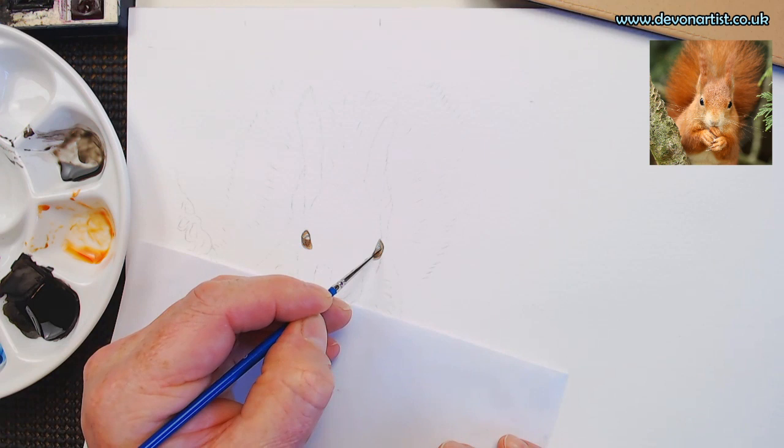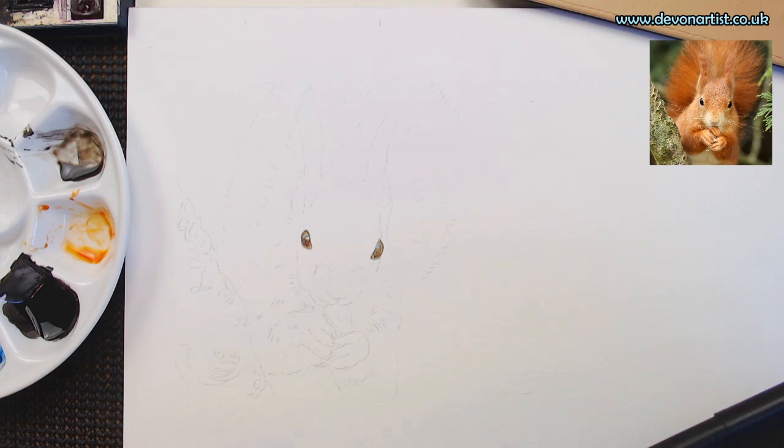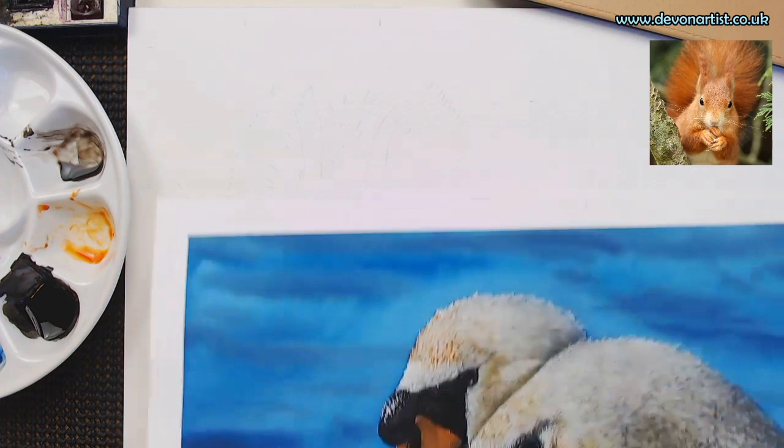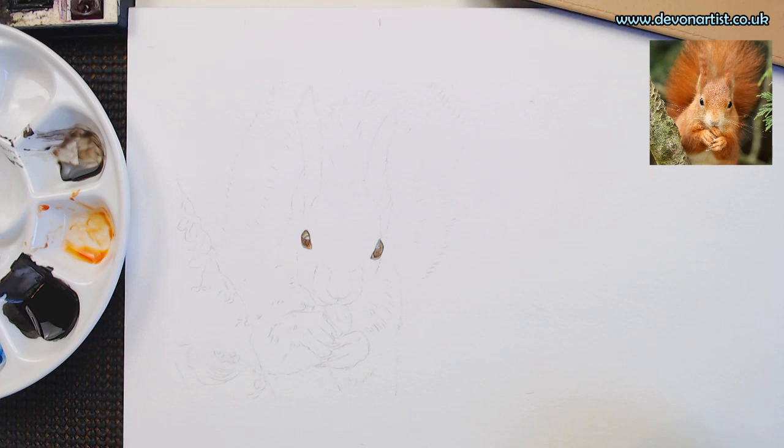The one I've just done, of the wolf, I'll dig that one out for you in a minute. It was one of those situations where I'm getting close to the end and I'm thinking, I want to get it done now. We need to step back. I've got my originals folder here. So it's all live, remember. What's this one? Oh no, that's a couple of swans I did recently, using the same technique we've got here, to give us some general idea of what we do with these fine brushes. And the wolf in question is coming out.